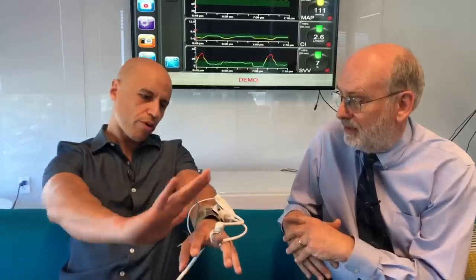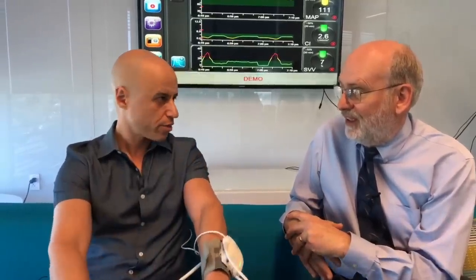And so what it does is it has a blood pressure cuff that basically inflates every time the pulse comes down the finger. Oh. And so that's basically an exact reflection of the blood pressure. Exact in real time. But it's a peripheral measurement, so is it affected by pressors, agents we use to raise blood pressure? Is it affected by peripheral vascular disease, things like that? Math is involved. Got it.